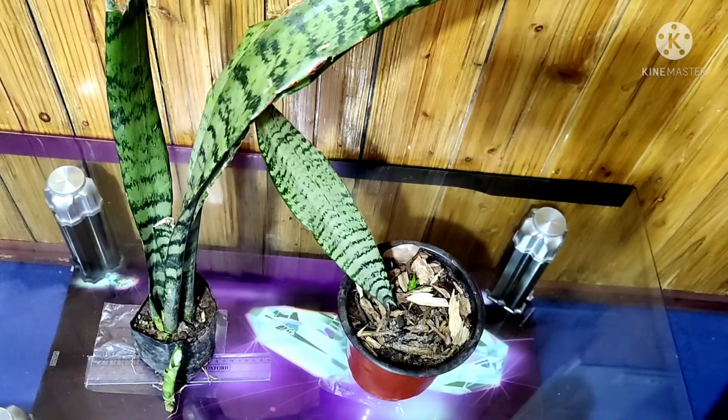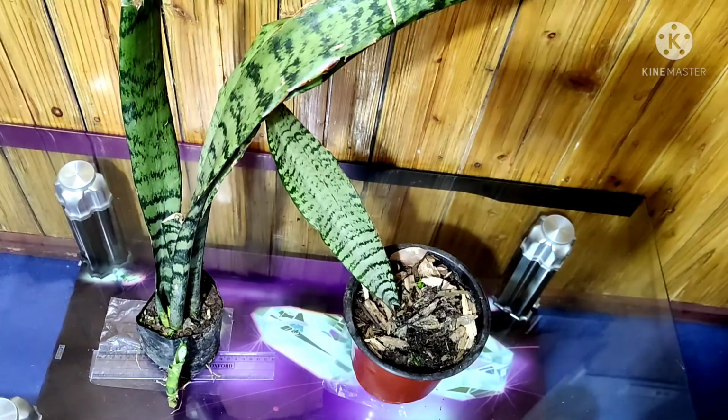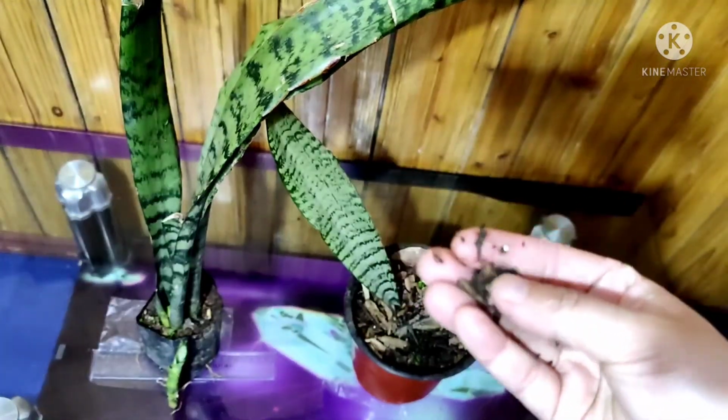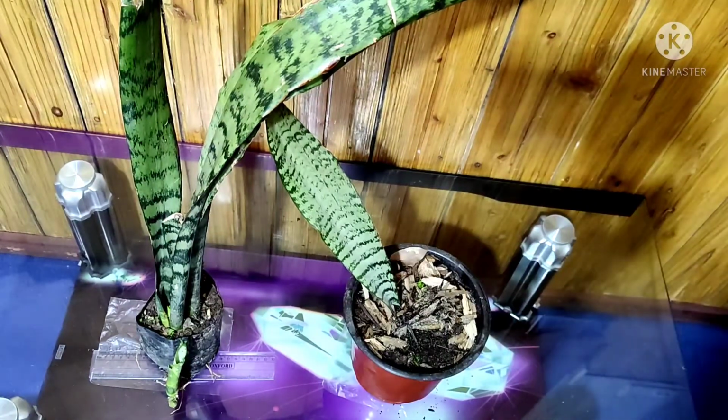Make loose soil which can drain well. I've used 1 part of coco peat, 1 part of sand and 1 part of compost. Water this plant when the top of the potting mixture is dry. You can just check it. So my soil is moist, so I don't need to water this plant right now. If you are growing indoor, water less.